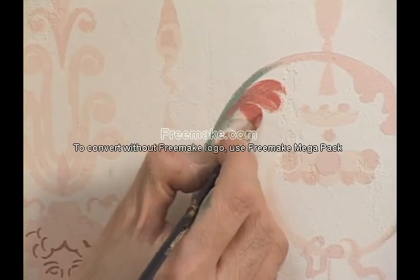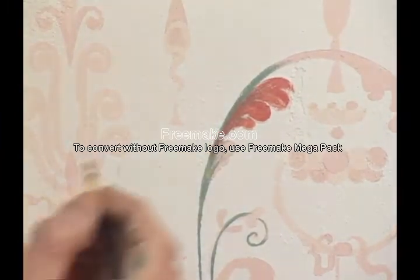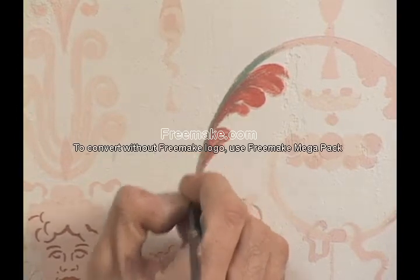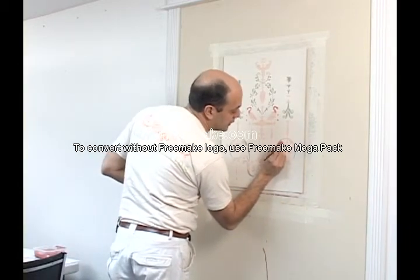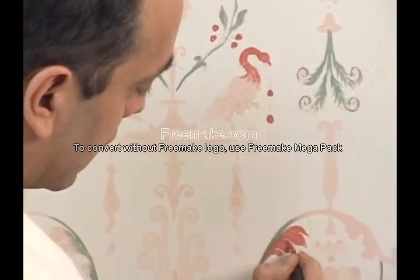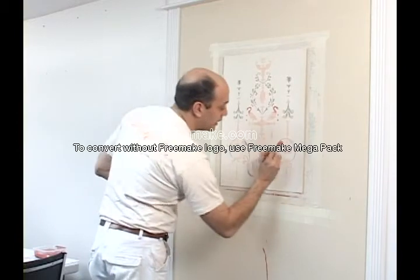Here again, I apply my red color this time and then slightly dry brush into the green. Also, sometimes when I start to paint freehand over the stencil, I add detail, just like I add the little berry up here where they didn't exist. Now I'm adding some points to those leaves just to make the work a little more interesting, and also to have variation every time I use the same stencil, but I can add different detail to give it an original and done look.